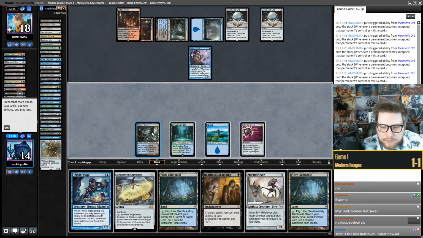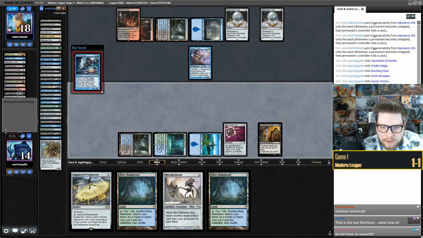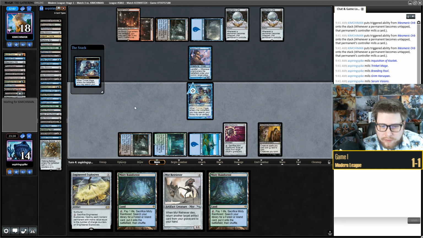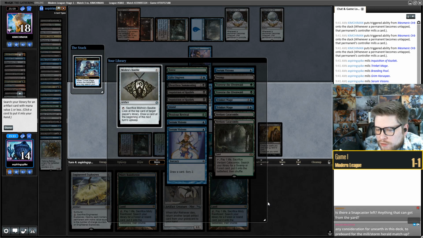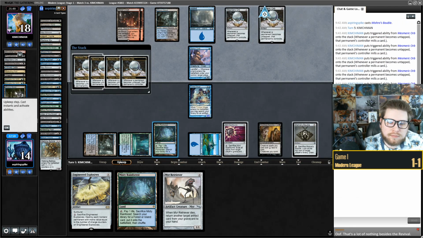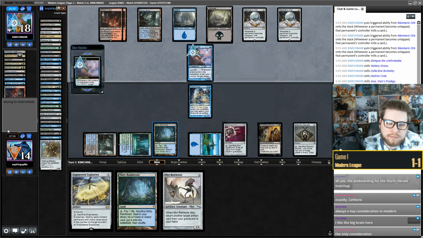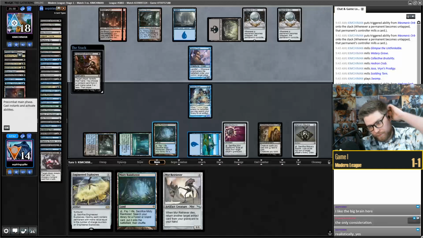Oh, Noxious Revival. Yeah. Seems to be an out. I don't really know what I'm looking for here. No Unearth, no. We have a Noxious Revival, though. We have to draw it. So let's draw it. Alright, so we're going down to 14 cards. We're going to mill 6 on our upkeep. Alright, no outs.